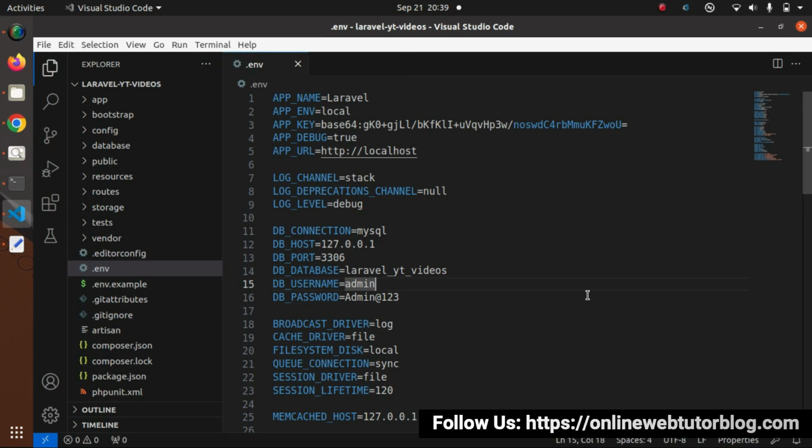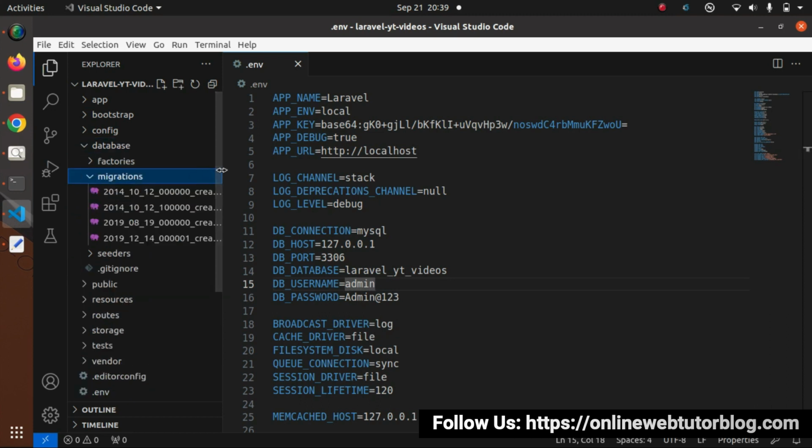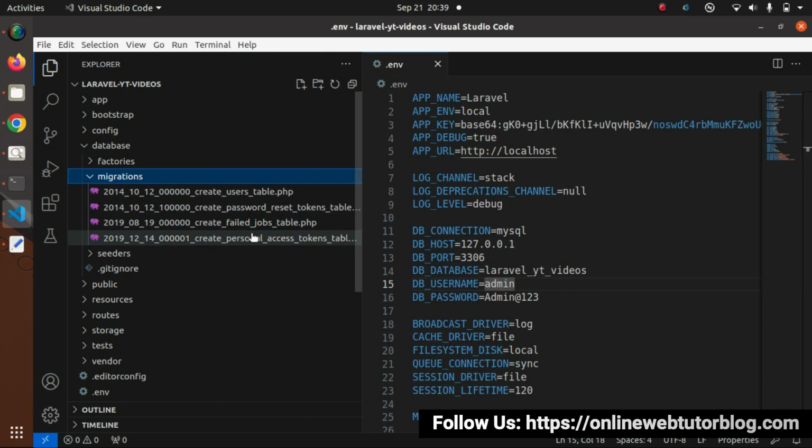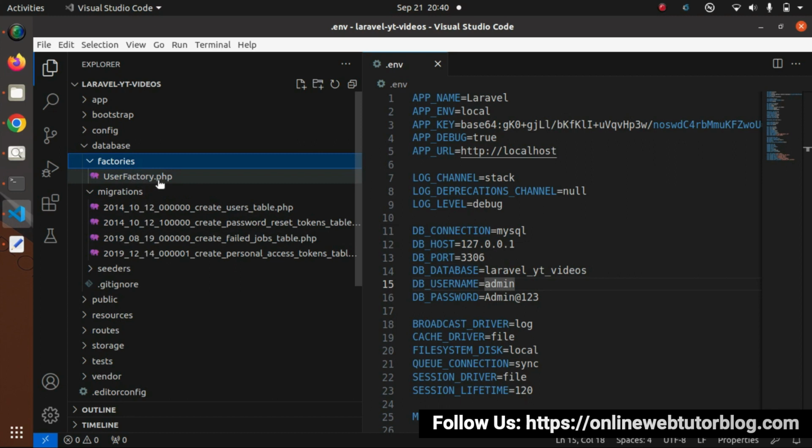Next we need a table. Let's say we'll create a students table, and inside that table we'll have some columns. We want to generate some dummy data by using the concept of factory inside our students table. But before that, let's see some default behavior of this Laravel version. First, I will go inside database, migrations. We can see that here we already have many tables. These are migration class files. Once we migrate, these files will create the respective tables. Now if I go inside the factories folder, we can see that by default this Laravel setup has provided a user factory.